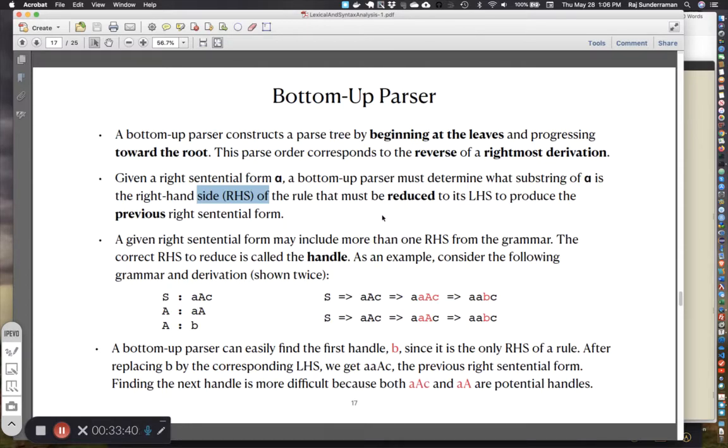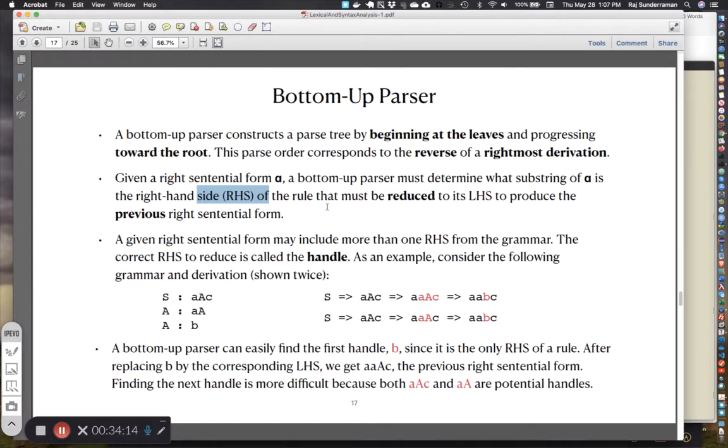This may not be too difficult a task if you're just given a programming task, because you look at all the right-hand sides. You take the right-hand side of a rule and check index of, or substring, which gives true or false. Every programming language has a method to check for a substring, so you can use that and find all the possible right-hand sides in the current string. But we want to pick the right one, so that's the difficult part. Anyway, that's really what we had to do.